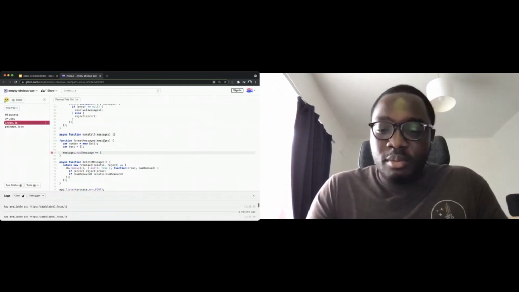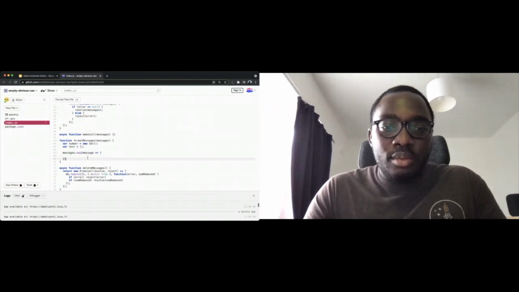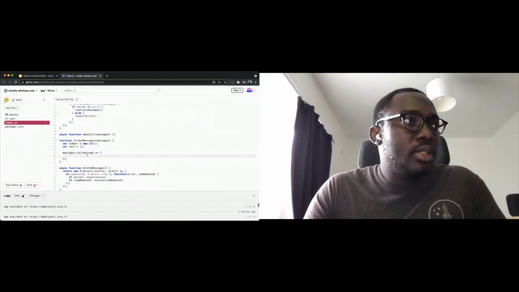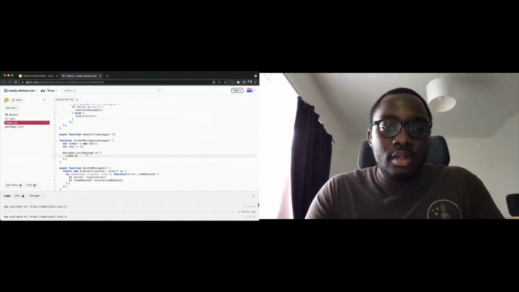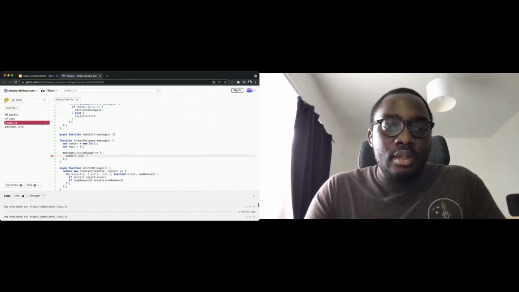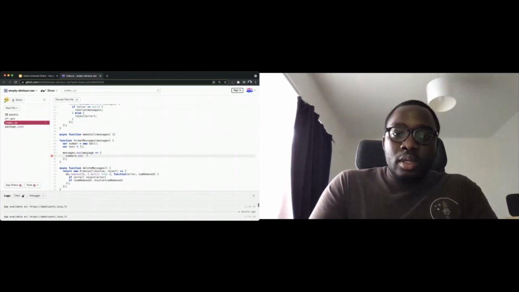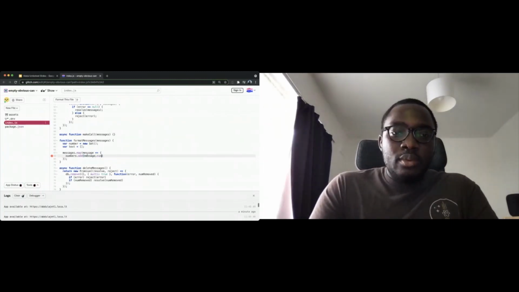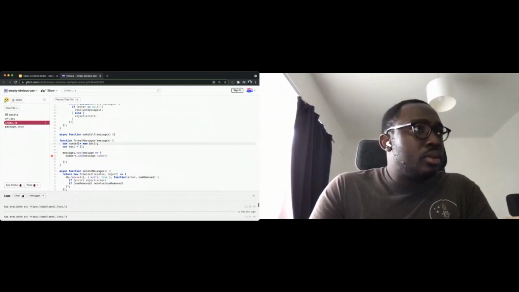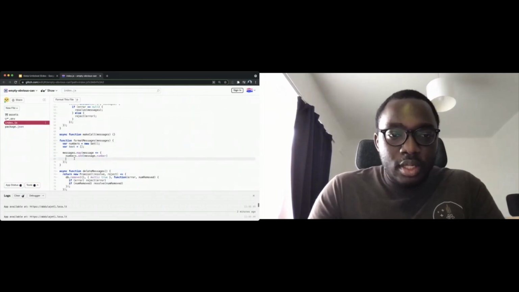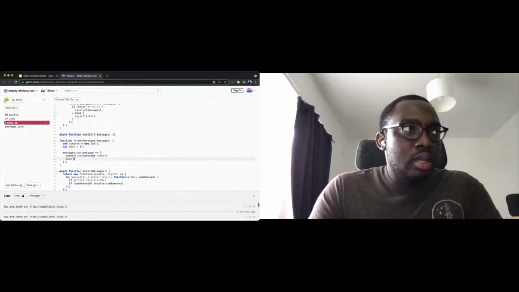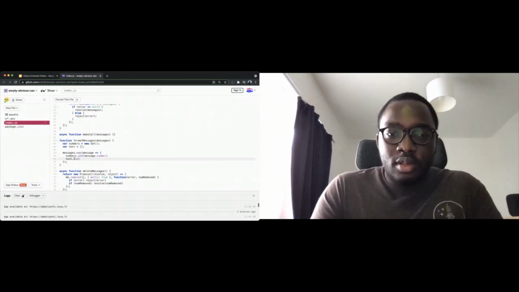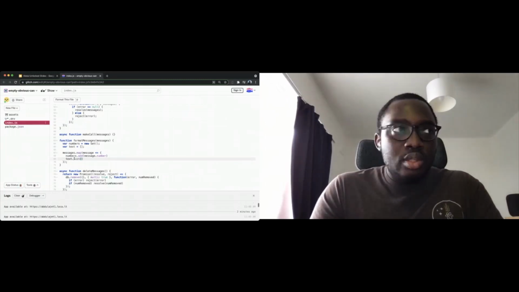Map isn't the ideal function, but it works in this case. So we do numbers.add message.number, that should be numbers, sorry. Then you do text.push, it's an array, then message.